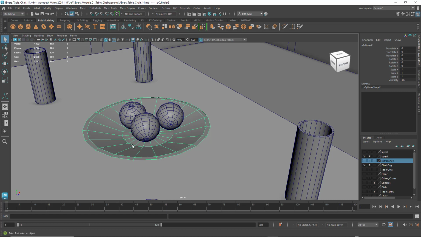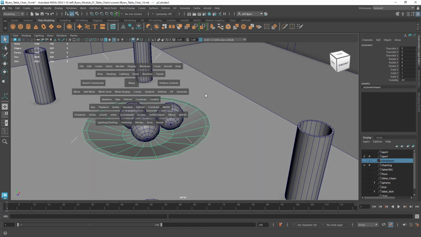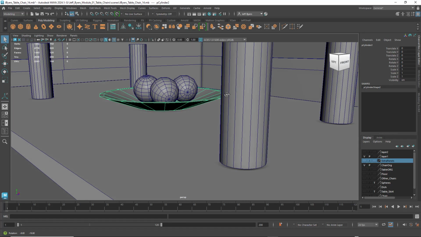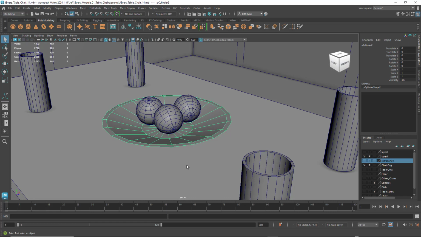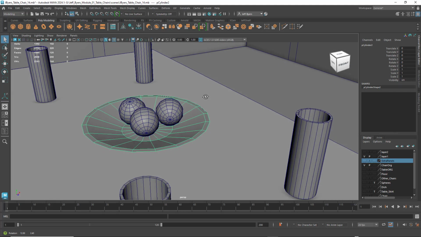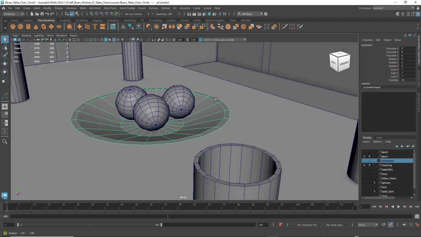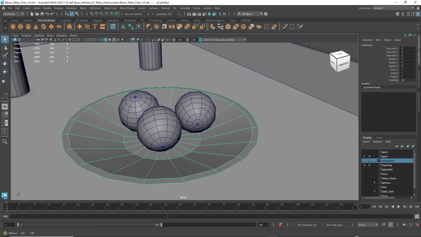With UV mapping this time, we're going to use a planar mapping. This will work really well, and I'll show you how that all works. So we're going to go to UV, and we're going to go to planar mapping right here. The reason for that is, let's talk about that real quick since it's something new that we're going to UV map, the surface is facing up and down. So this object's going to be fairly easy to map. There's not going to be a whole lot of messing around with this.